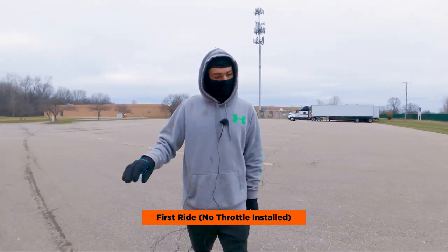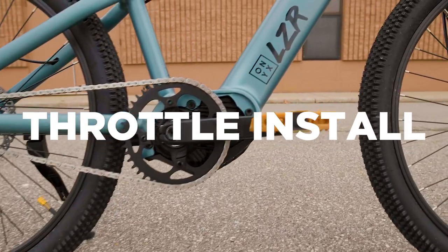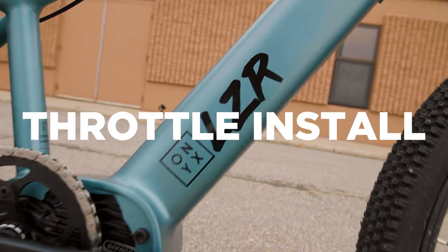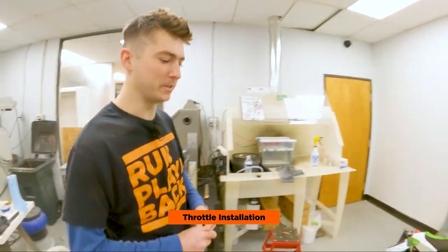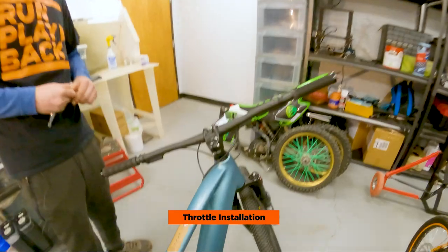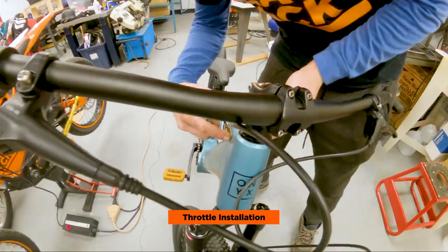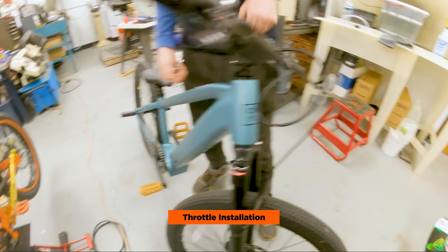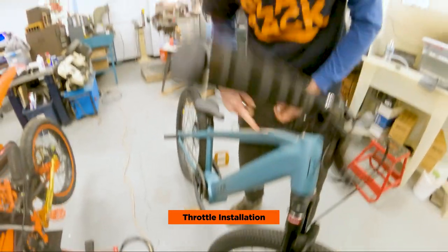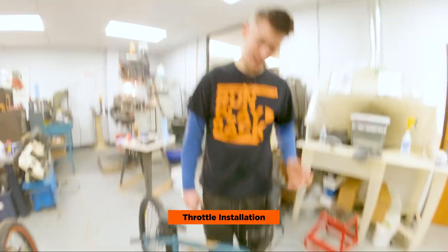If the throttle is like an on-off switch, it'll probably take a little bit of getting used to, but we'll still probably make it happen today either way. We're going to do the throttle install for the first time — shouldn't be too difficult. We just have to pull these forks and route the wire up and down and around. There's a little hole right here in the frame and you have to look through there and put your finger in to guide the wire back down, otherwise you'll just be jamming it straight into the fork with no way to get it to go down.